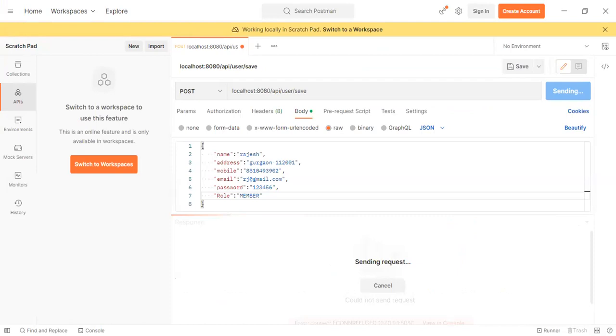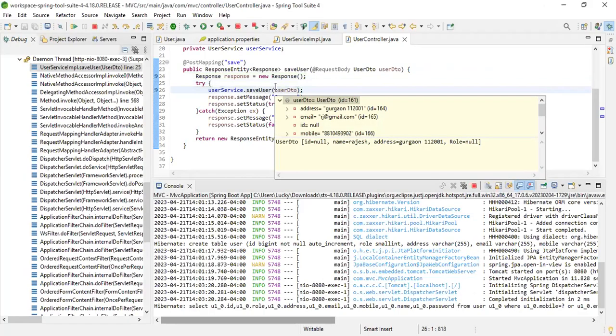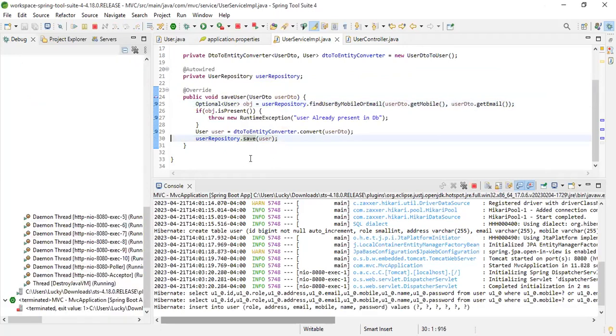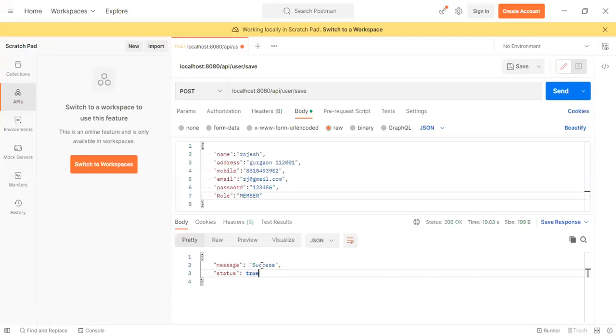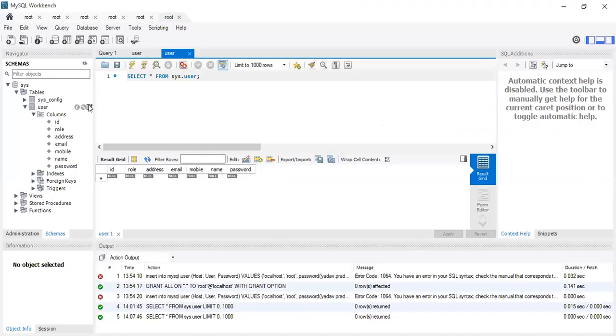Okay, debugger is over here. Okay, I think I hit two times. Can you see success true? Okay, so now if you come over here, it will show you that the value is saved now.